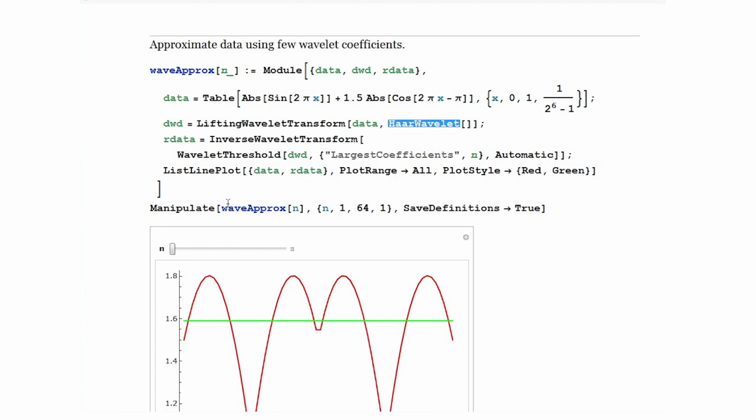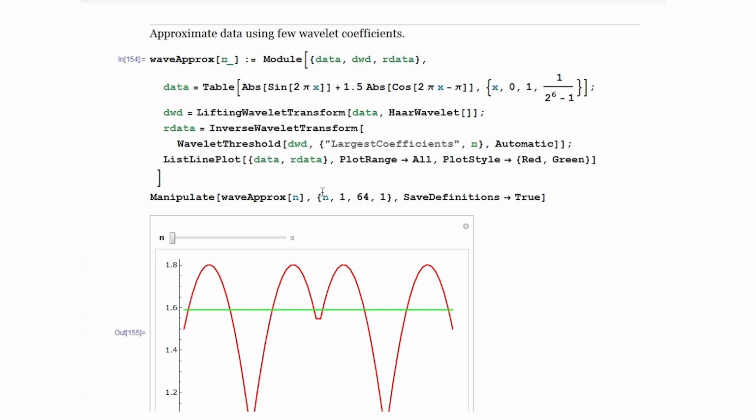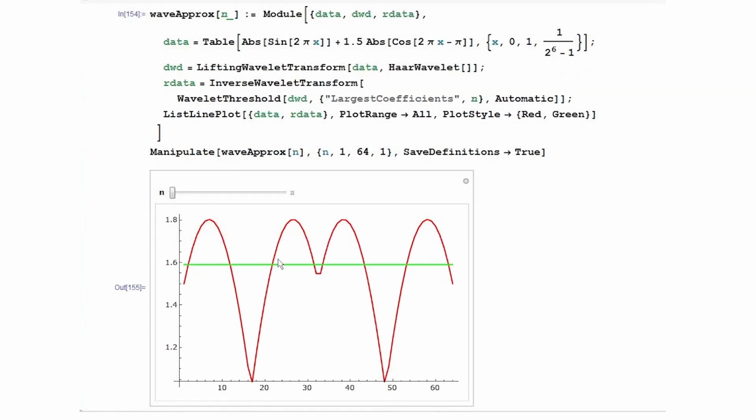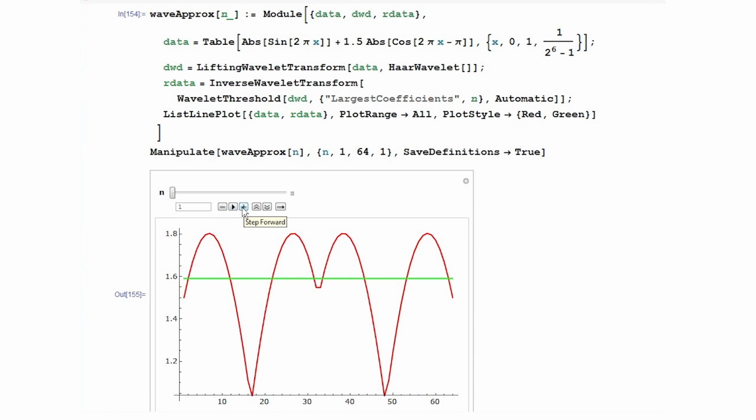What we're going to do is only look at the largest coefficients and subsequently keep on adding only the largest coefficients. Right now we only have a horizontal line, but as we move forward, you can see that the lines will eventually merge and start taking the shape of the function we are trying to approximate. Notice that the choppy feel of the approximated function is due to the fact that we are making use of Haar wavelets.